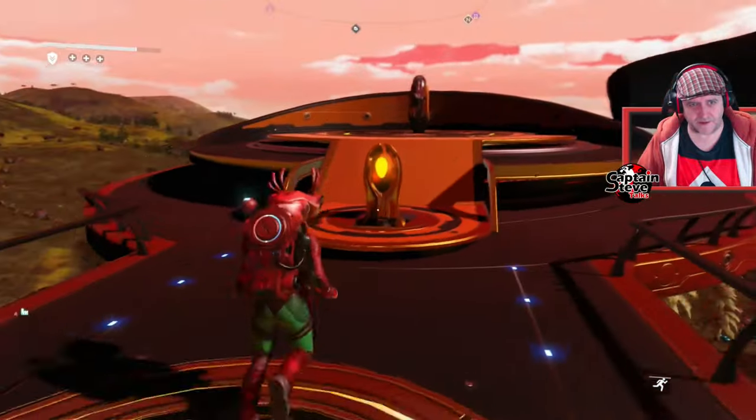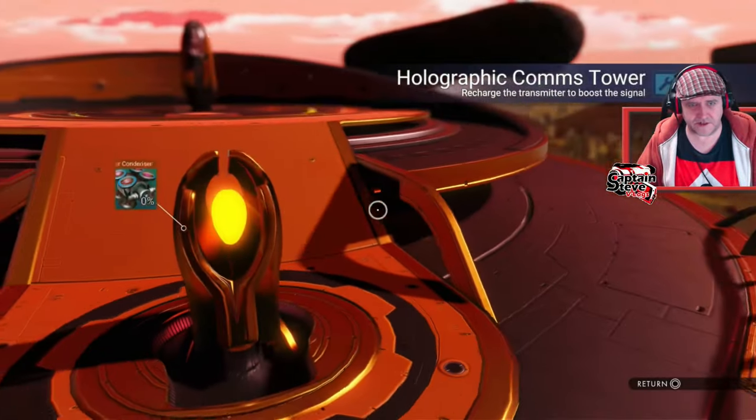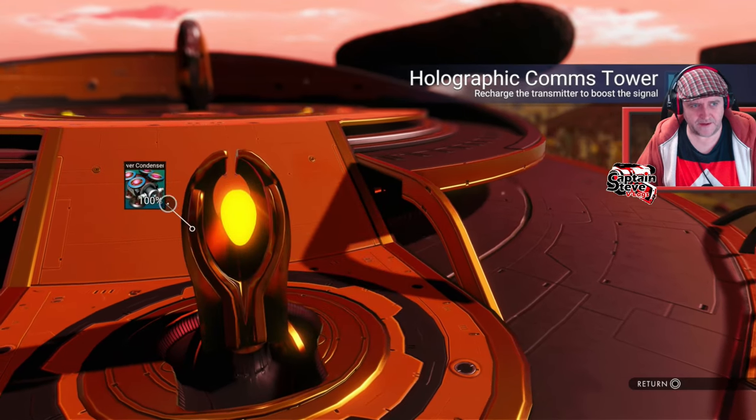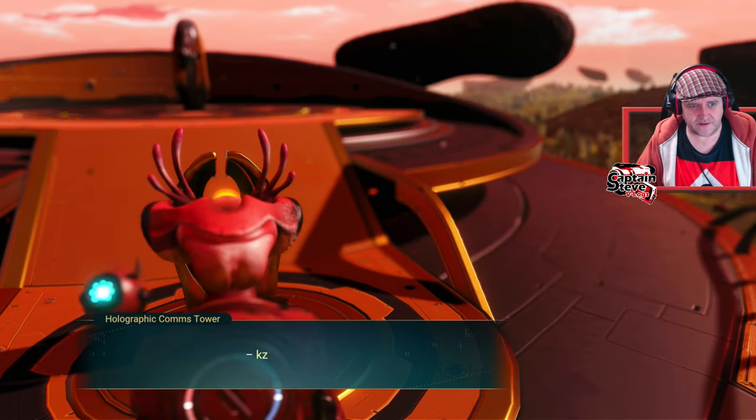So it might not be that perfect. Right, here we go. Let's interact with this then. Oh, I've got to charge it up now. Is that a thing? Technology reached... There you go, have that.